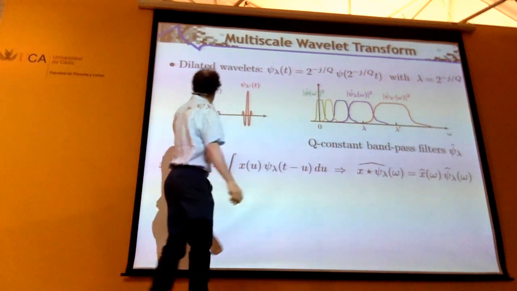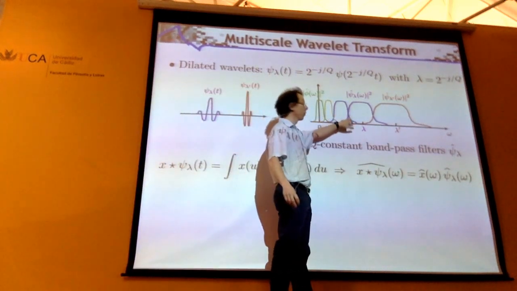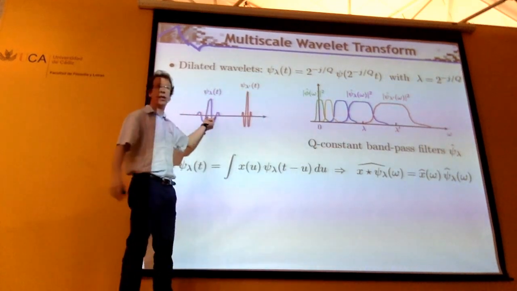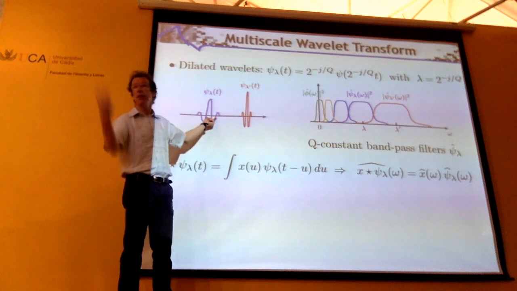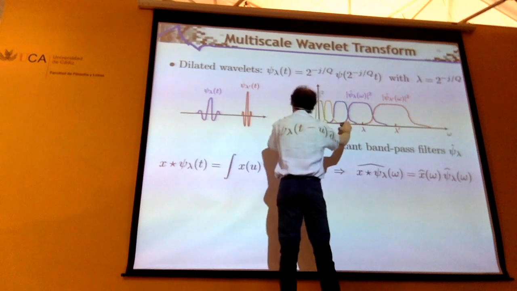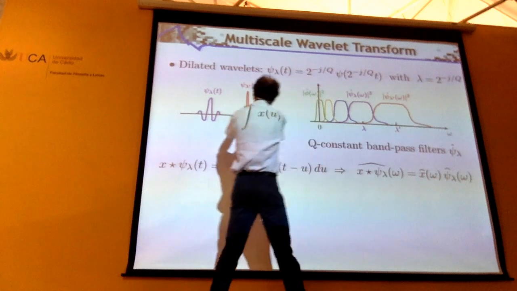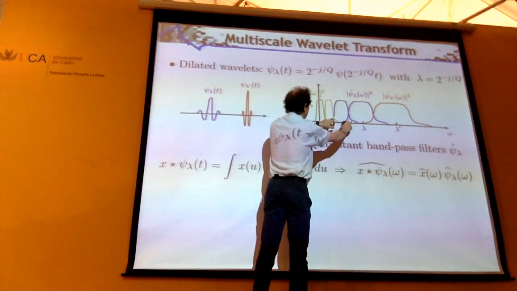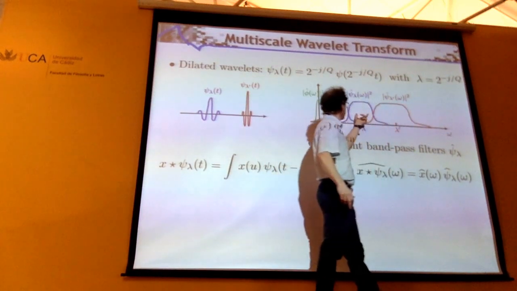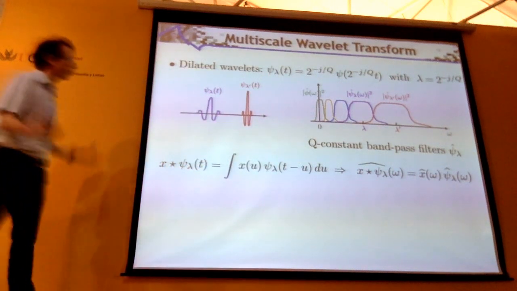In the Fourier domain, this is an oscillatory function, zero average. It's a bandpass filter, shown here. It only covers one frequency band. When you dilate a function in the spatial domain, you also dilate it by the inverse factor in the Fourier domain. So if you dilate this towards higher frequencies, you are going to get this function. If you dilate it in the spatial domain, it's going to squeeze it in the Fourier domain, you're going to get this function. And you see you cover the whole frequency domain with your filters. These are very classical tools in signal processing called Q-constant filter bank.